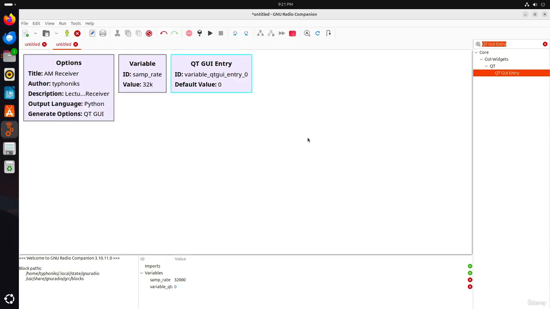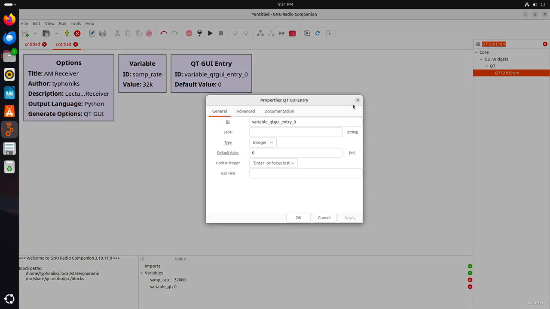Now let's take a closer look at this QT GUI Entry, a block similar to this variable block. This entry block stores a value that can be used throughout the flow graph. However, there's an important difference. The value in this GUI entry can be modified in real time while the flow graph is running.